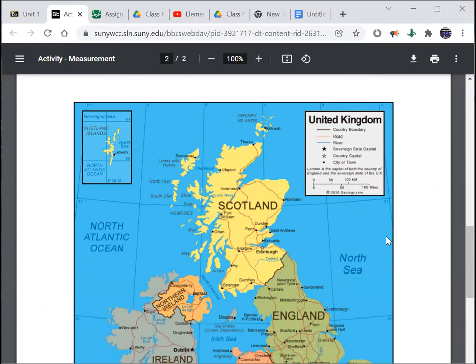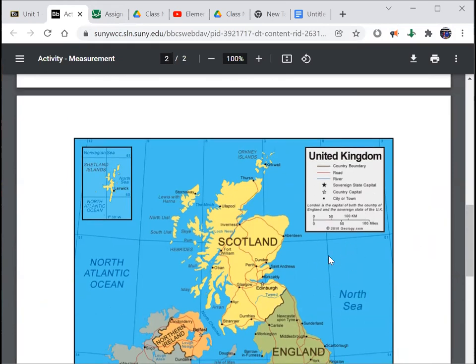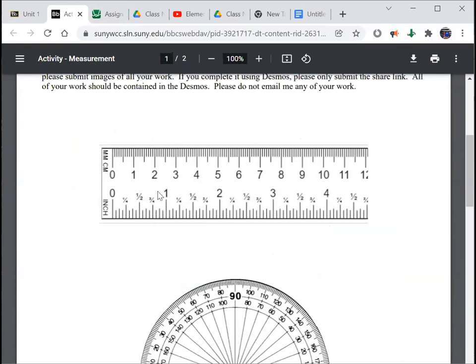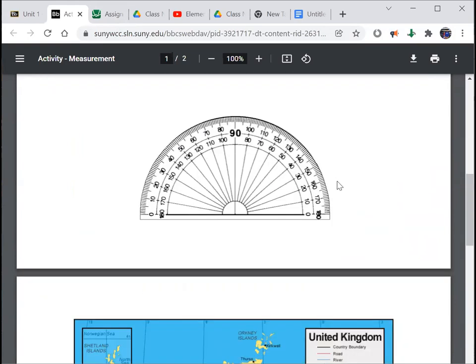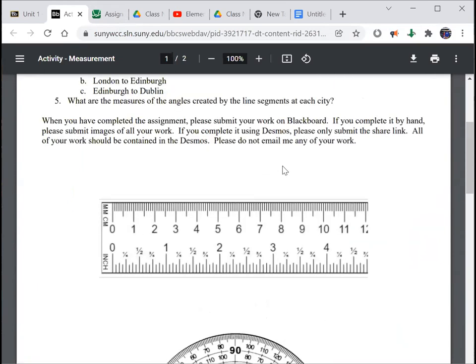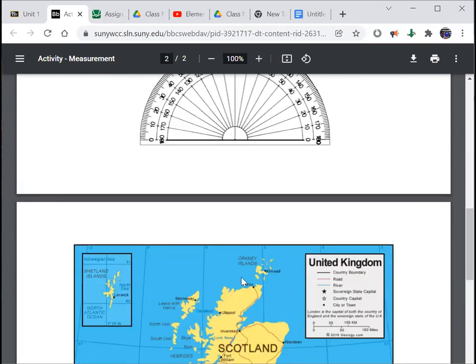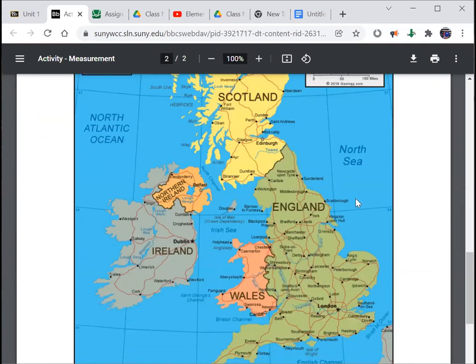And also it just popped out at me at this very moment that for whatever reason in the Desmos the scale key didn't really come out very clear, but in this one it's pretty crystal clear. So we're good to go there. So you kind of work with both of them. I gave you a ruler and a protractor. So if you wanted to, you can cut these out. If you're going pencil and paper, if you're actually going to print this out, you just cut these bad boys out and just use them to create your measurements, right?